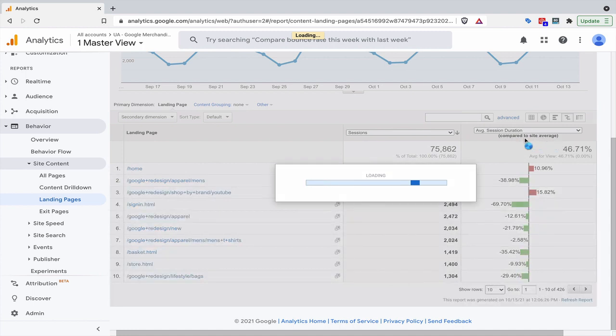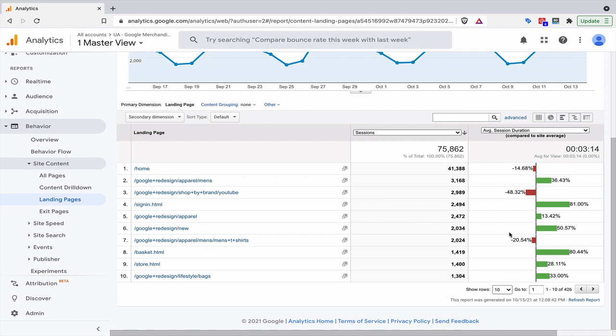You're getting some really good data here. Here we're getting some very interesting statistics. First of all, you want to look at the page's intention and then see if that page reflects that intention well. Let's take the homepage, for example. If you've designed a quick homepage that's only meant to redirect your visitors to something else, then you'll want to see a lower average time on the homepage. Then this data is going to make sense. But if the reverse is true, if you've added a lot of material on this homepage, then you'll want to see statistics that show that people are spending a lot of time in here.